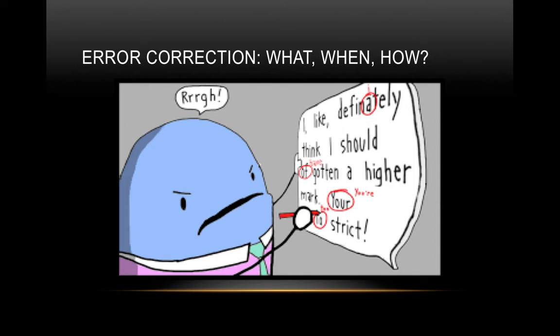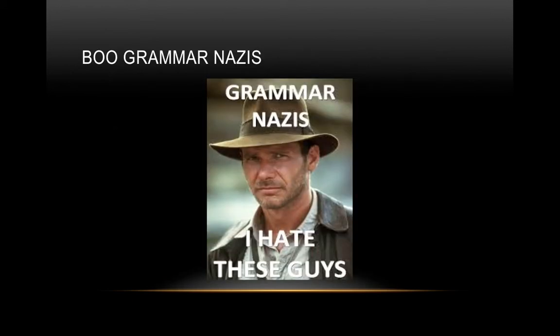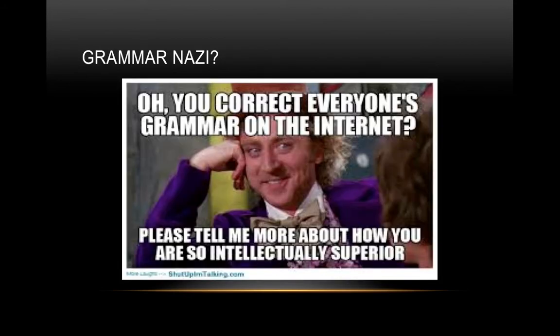So why are we doing this, and why do we feel like we need to do this with our students' writing? Everyone knows that grammar Nazis are people that nobody likes. Someone who's always correcting other people's grammar and always making sure that other people know they made some mistakes. And it makes people feel pretty bad about themselves when we correct their grammar. I mean, students may feel stupid or lose their confidence or have more anxiety about writing for you when you're going to be correcting every error.